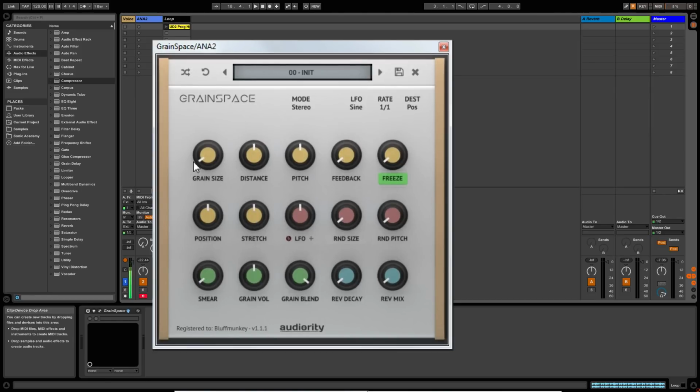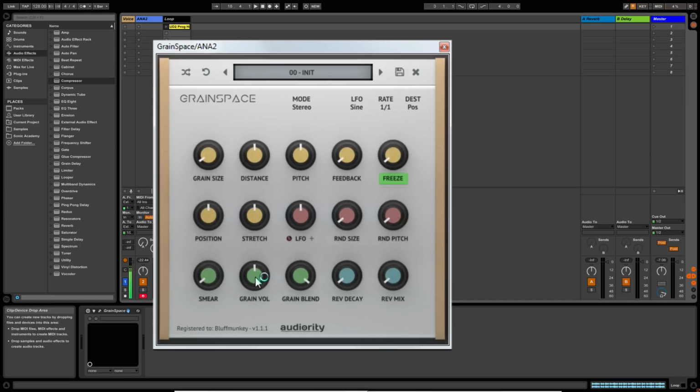Okay, so all the yellow knobs are granular effects. These affect the grains themselves. We've already gone over the red dials, which are for the LFO section. And now we're going to come down to the green dials. In the manual, it says post-processing, but actually the smear dial smears the incoming audio signal with all-pass filters. So it's not strictly post-processing, but you can affect the incoming audio signal with this.